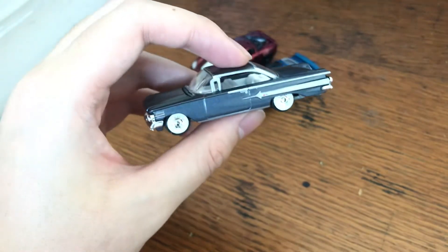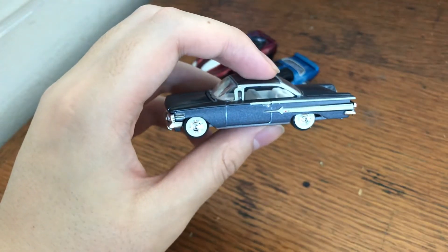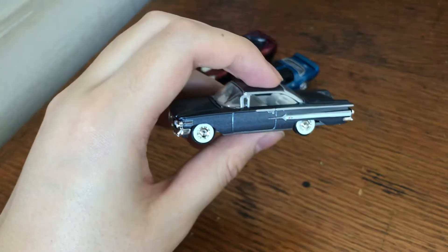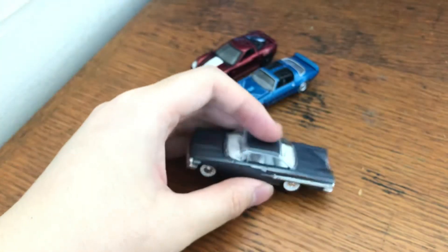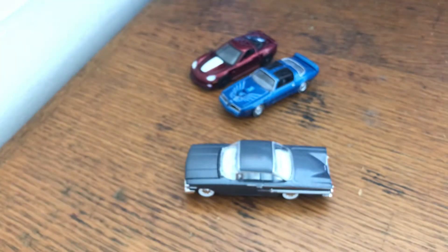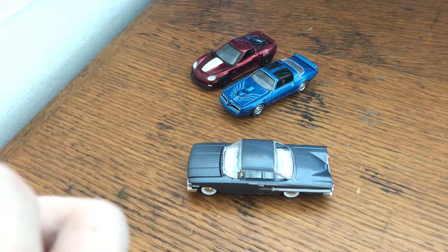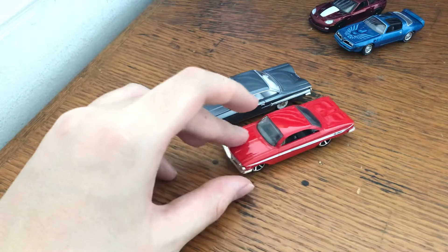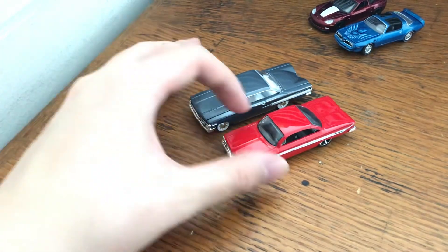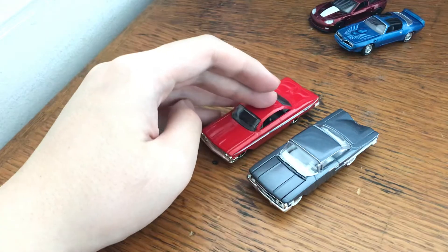I love the Impala — it's a great looking car. Speaking of Impalas, I have a Hot Wheels version. I think these generations of Impalas are very good looking. The current generation just looks a bit generic, unfortunately. This Hot Wheels one is a 1961, so one year after the Racing Champions model. They look pretty nice next to each other, and I think the Racing Champions one is slightly larger scale than the Hot Wheels version.